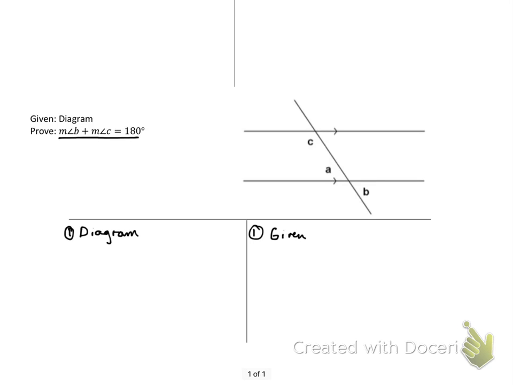I'm trying to prove that measure of angle B plus the measure of angle C equals 180. So I'm going to go over to my diagram real quick, and I'm going to show, well, here's measure of angle B, here's the measure of angle C, all right, and I'm marking it on purpose, and I'll show you why. At this point, we have to use a little bit more logic. Just start looking for any angle relationships you know in this diagram and tell me what you can see. It's same side interior. So we have same side interior right here. So I'll go ahead and show that those two are same side interior. What else do we have?